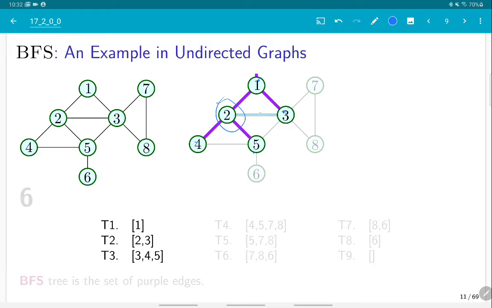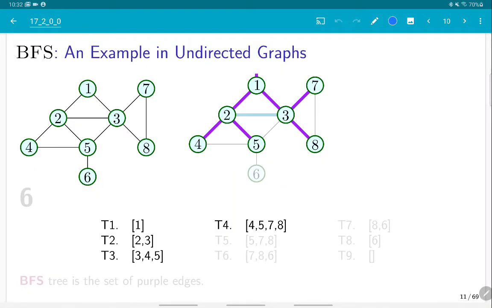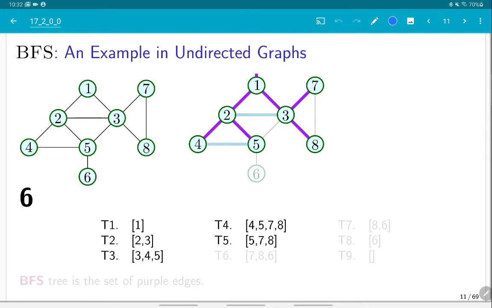And we continue in this fashion. We visit 3. 3 is connected to 1, 2, 5, 7, and 8. So this is going to be a back edge. I didn't even mark it in the graph. And 7 and 8 are added to the queue. Next we handle vertex 4, but handling vertex 4 has nothing interesting to say. You just empty the queue.